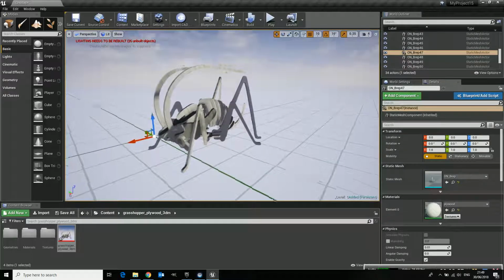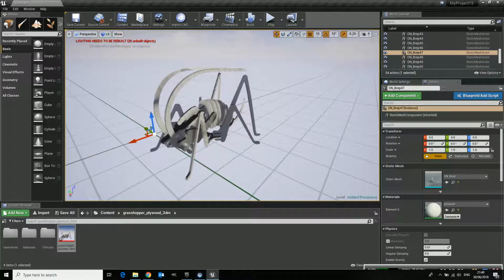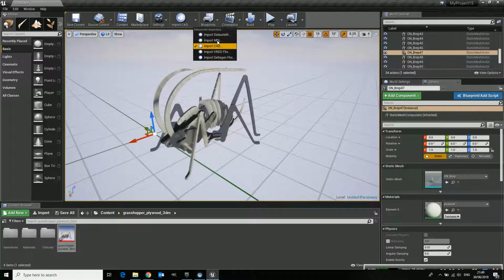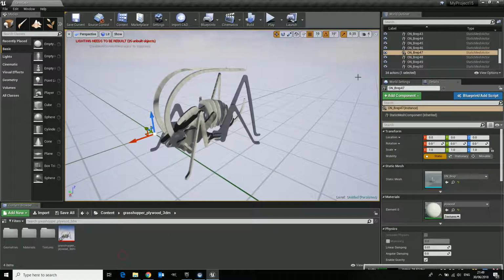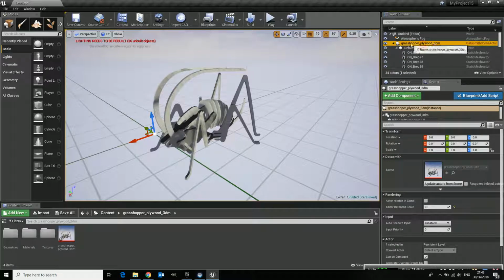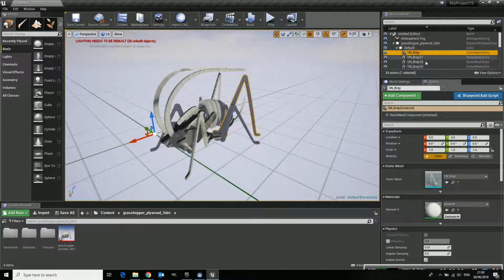So this is how it works, really basic, straightforward, simple. You got your studio options down here, you got your re-import options down here if you made a mistake, so it's a non-destructive workflow as they call it. And this is our grasshopper, so it respects the name of the file and it creates a default actor, and down there are all the parts which are called BREP with a sequence number.